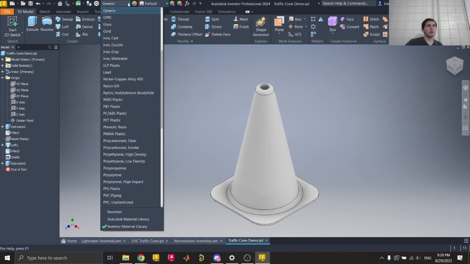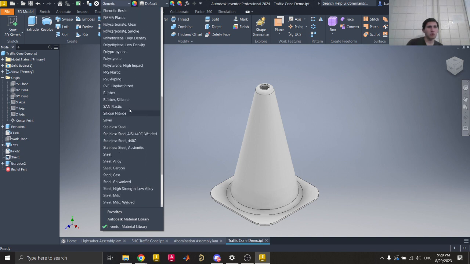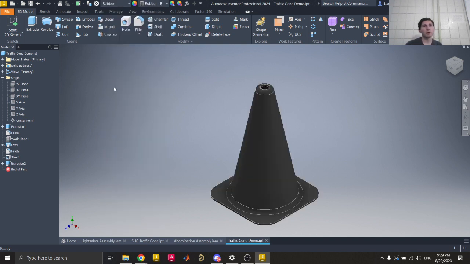The left one will apply a certain material, and with that, it'll also bring in a load of different material properties. So if you wanted to take this model and do some sort of finite element analysis on it, like if you wanted to see how much it compresses if you apply 1,000 pounds on the top of this and just crush it, it applies stuff like that. It also has thermal properties, all of that different stuff. So for this, let's find rubber, which is somewhere on here. You can load in custom materials if you want to, but most of your common stuff is all in here. So I'm just going to say rubber.